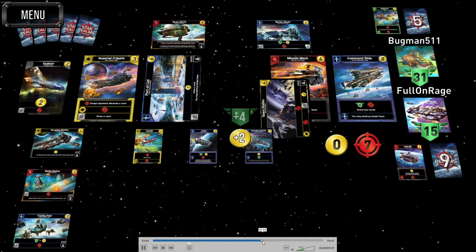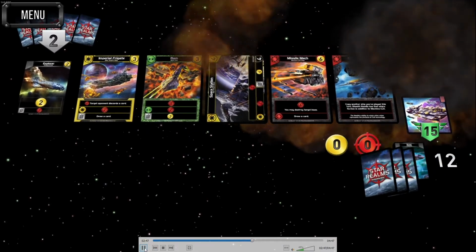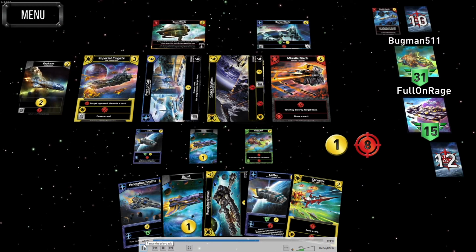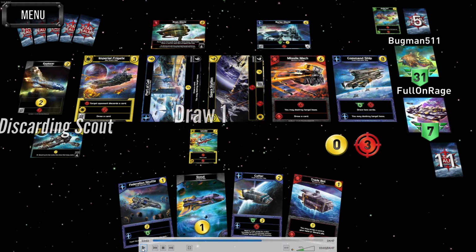Actually, let's go back a little bit here, right? Because what I end up doing is... This is key, right? So what I end up doing, actually, is we play the Recycle Center, we play the Corvette. I always like to play a draw card first to see what I'm working with here. We know we're going to have to use these 2 cards because I need that authority.